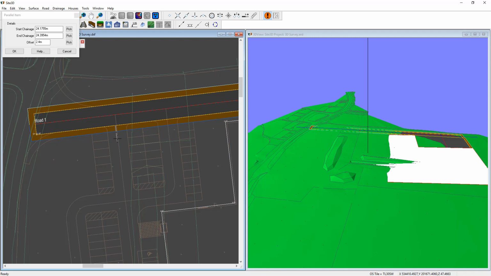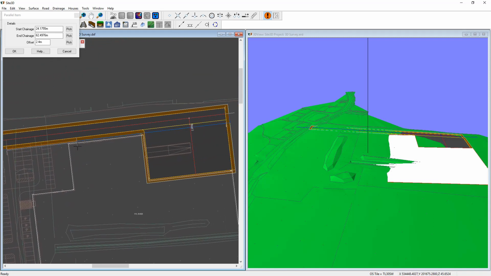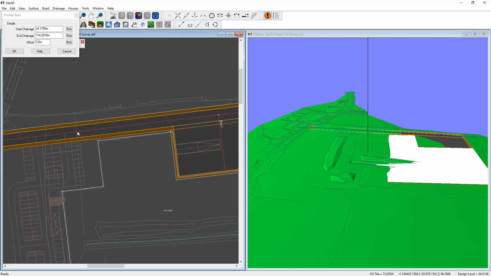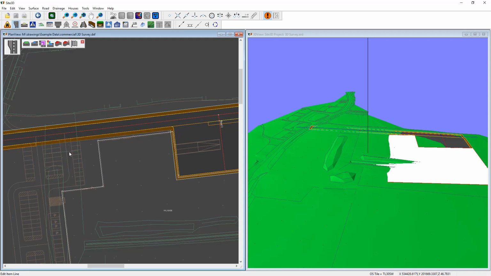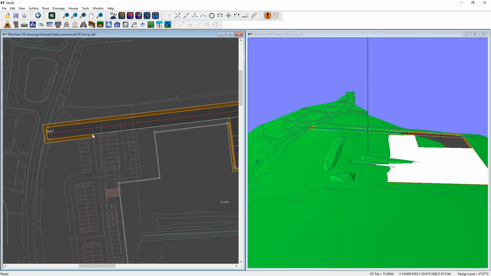So somewhere in this junction here, I want to stop the path, and then somewhere in this junction here, I want to regain it because I want to keep it for this bit here. So I've basically put in a 0 length parallel section for this, which will remove it from that area, and then hit finish, and you can see that's done. When I put this road in, that will chop that back.